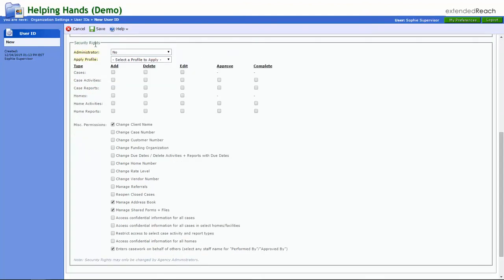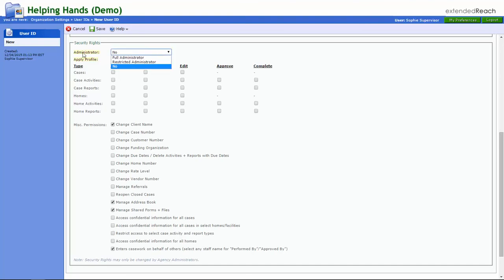And now security rights. This is required, so I'm going to go through this piece with you. The security rights, basically, this is the level of administration or level of security you will give this administrator as a user.